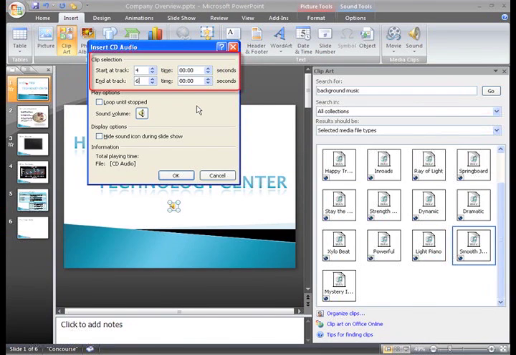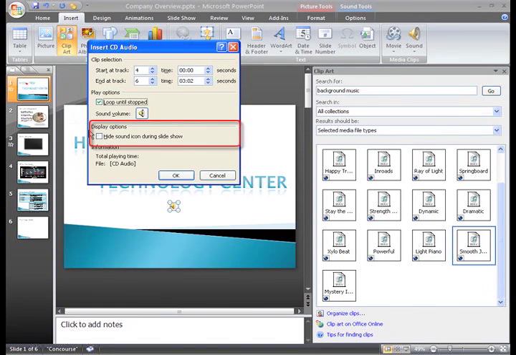In the end track time field, I need to enter the time during the last track that I want to stop playing. I actually want to play all of track 6. Since it is 3 minutes and 2 seconds long, I'll enter that here. In the Play Options section, you can choose to loop the tracks until stopped and adjust the volume. I think I will click to loop it.